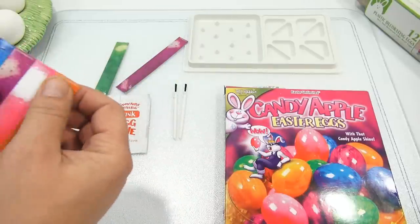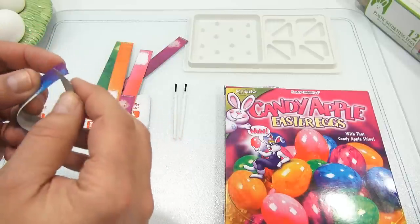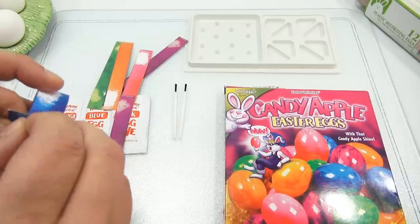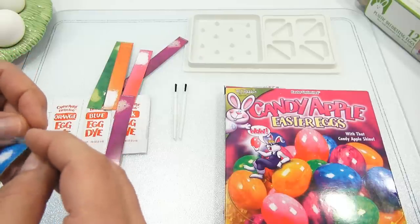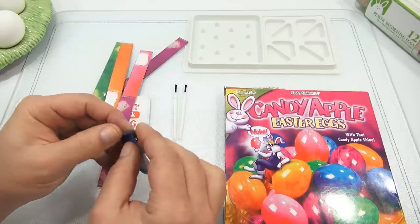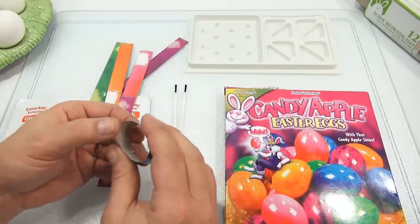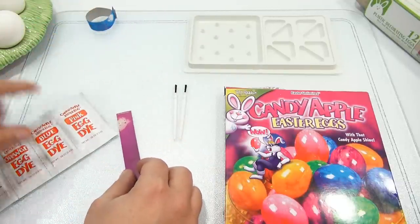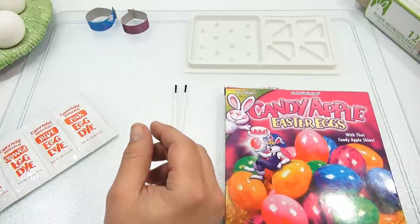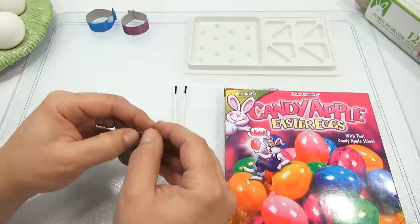I'll get some things prepped. These are the egg holders, so I'll just rip them here on the perforations. This is easy to do and they make it look shiny with the way it's printed. Then these just match up here — you match that up there and it should just go right in. Sometimes it's just a matter of lining it up just right. There's one, there's two — slide it down. Okay good.